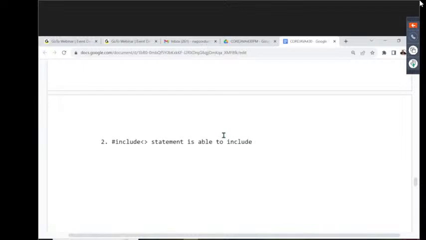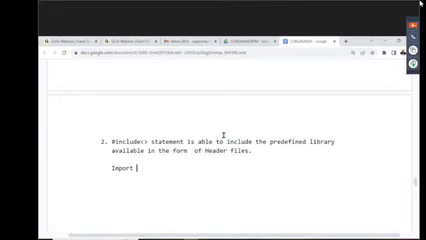Hash include statement is able to include the predefined library available in the form of header files. I got my point or not?